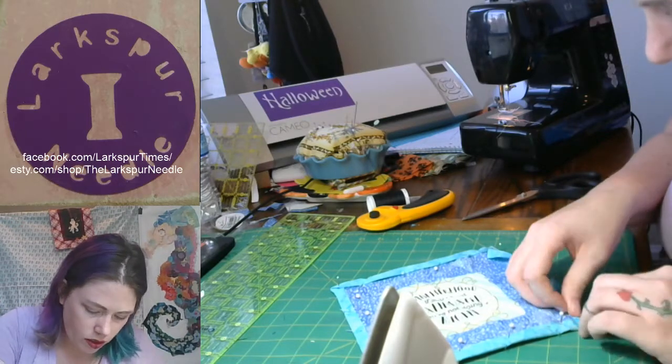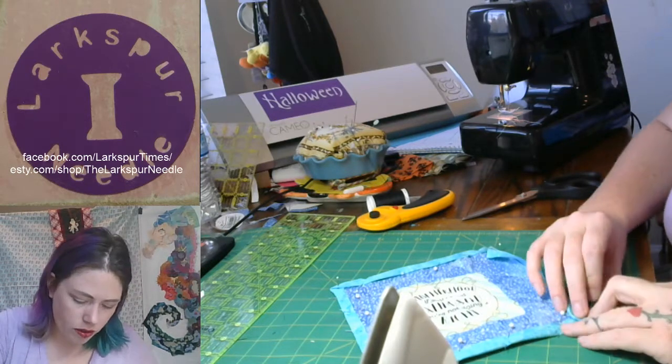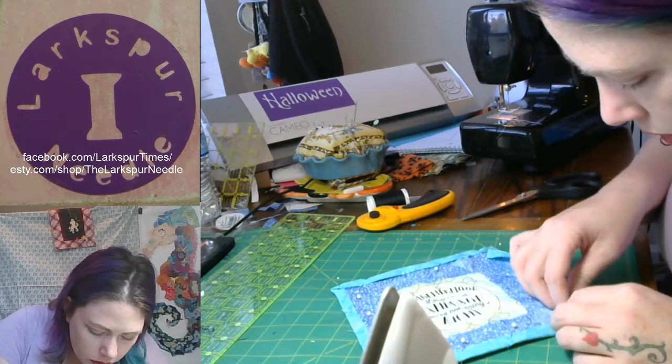So now if you're super amazing at doing this, all of your corners will come out perfectly. Don't do that. What are you doing?